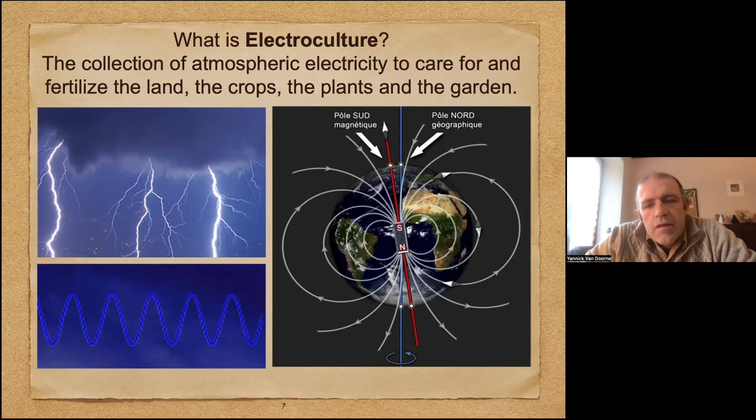At the same time, we live in the magnetic field of the Earth. And like you see on the image on the right, our planet Earth is like a huge magnet with magnetic field lines that come from the geographic South Pole and go to the geographic North Pole. And in reality, from a magnetic point of view, what we call with a compass the geographic South Pole is in reality a magnetic North Pole. And the energy flows out of the magnetic North Pole and goes to the magnetic South Pole.